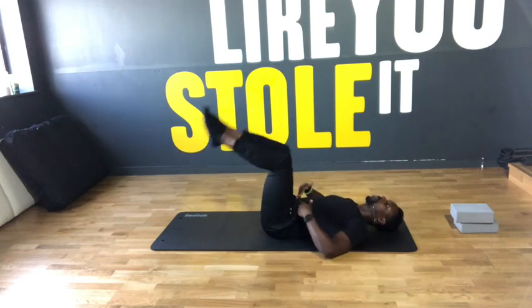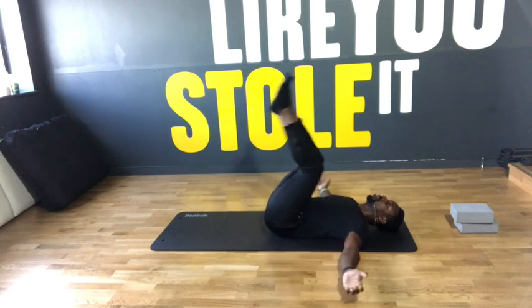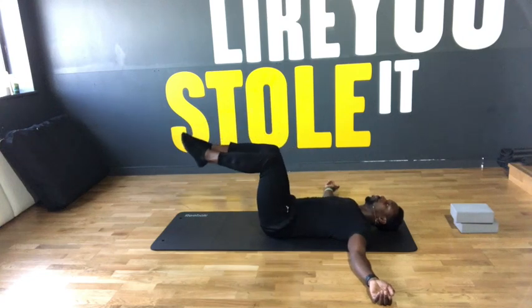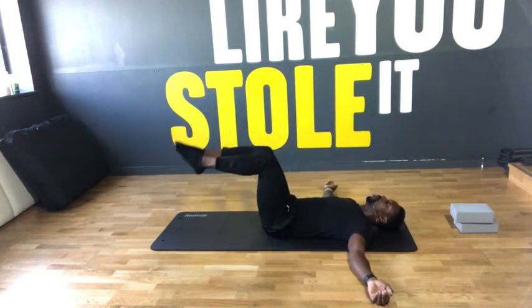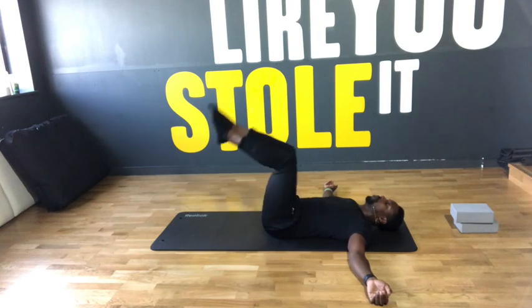Just working through the lower abs. For 5, so we're not using the legs for momentum. For 4, loads of control through this movement. For 3, 2, and 1.